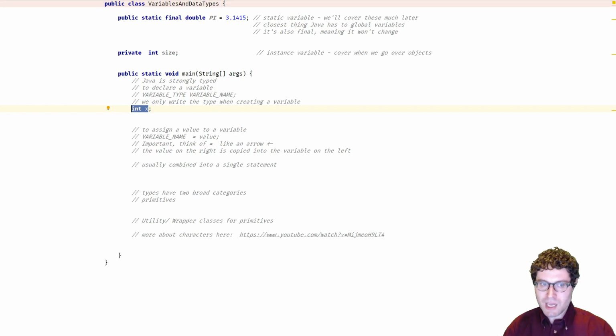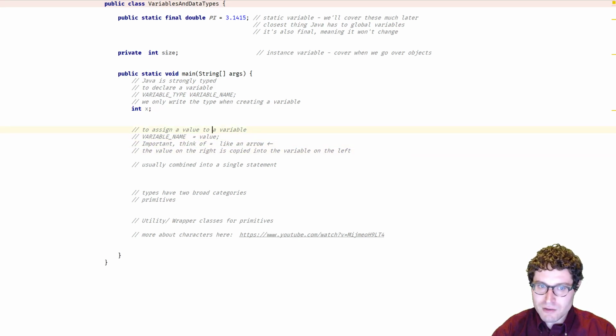It is of type integer, which means that it's a 32-bit number. We'll get into that in more detail, but all you have to know is that we've basically created an empty space for it. We can't really use it for anything yet because we haven't given it a value.